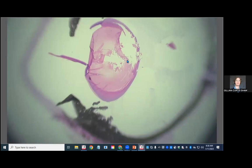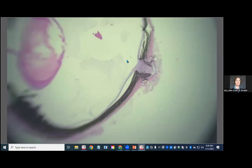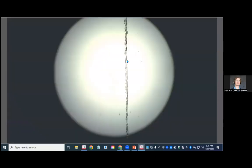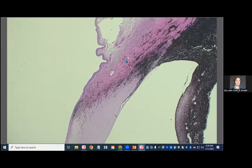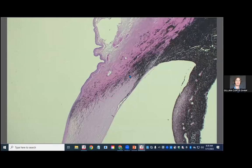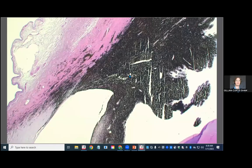The retina and optic nerve were somewhat unremarkable, even though there was a history of glaucoma. And I don't think we identified an area of previous corneal ulceration. So we'll start at the front. There's always some pigment at the limbus, but this has a little bit extra pigment, not surprising considering how extra pigmented the rest of the eye is.